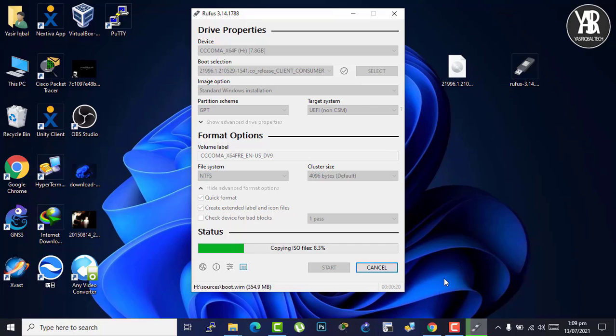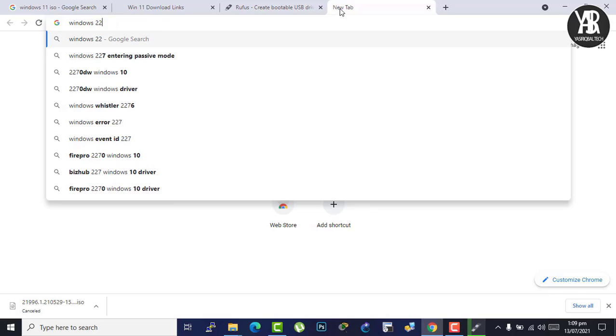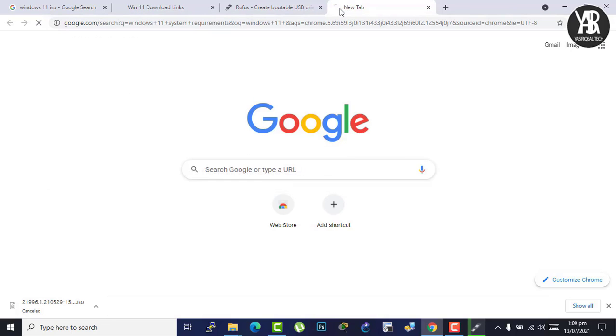As you know, Windows 11 has some system requirements.